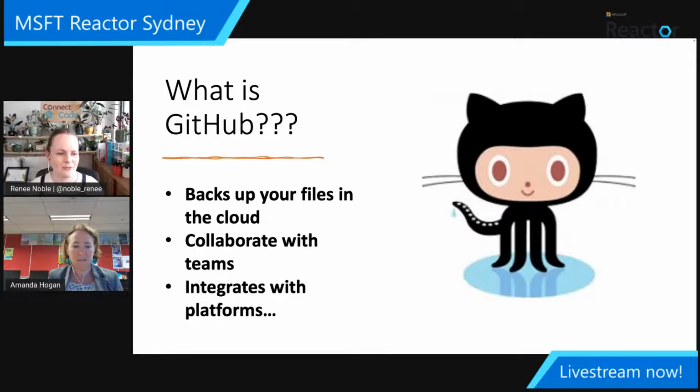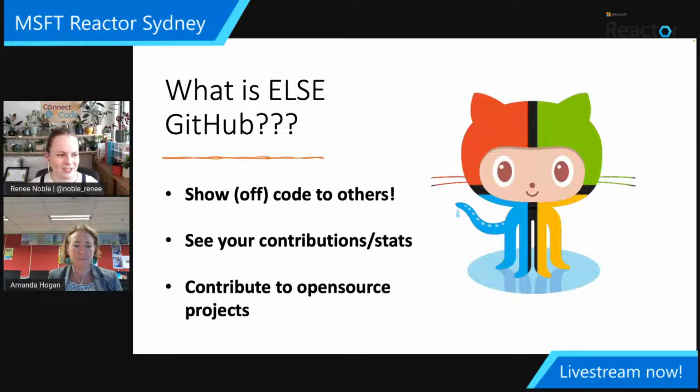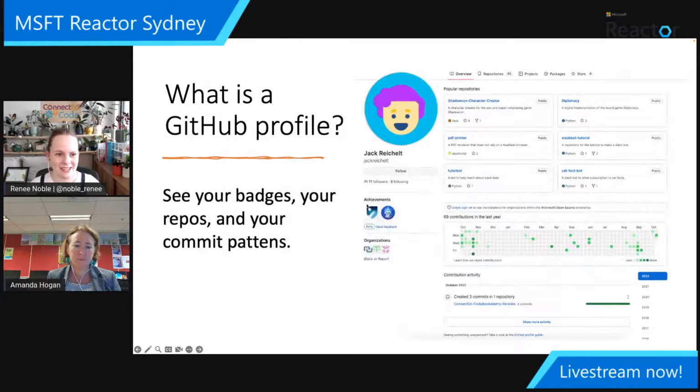So it's really good for all the logistical, development related tasks of being a developer. That's really great. But also we can use it to show off our code to other people, and so they can see your stats and where you're contributing to what different repos, and seeing if you're part of any open source projects, because that will look really good if you're trying to get a job maybe. So we can also use it to show off. So that's kind of what we're going to look at today.